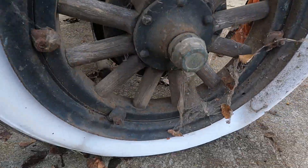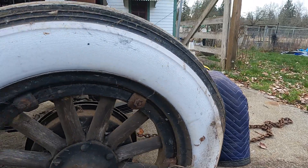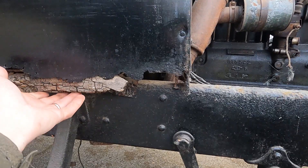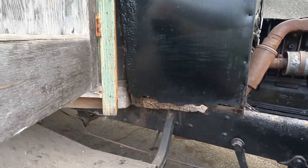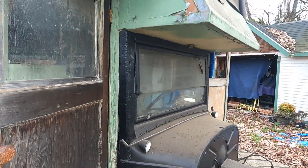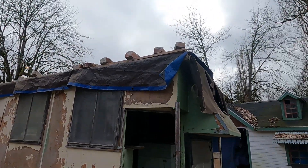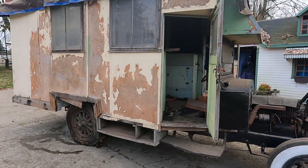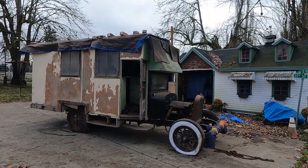That tire is completely shredded. The front one is flat or low, but it's really just squared because it's been sitting in one spot for years — the tire doesn't look that bad a shape otherwise. It definitely has wood rot and that kind of stuff. If I was ever driving down the road, all that stuff would probably fall off anyway. It doesn't have a roof on it — that's why I've got the tarp. It just has the wood; I'm thinking it may have had a metal panel going across the top, but not really sure.